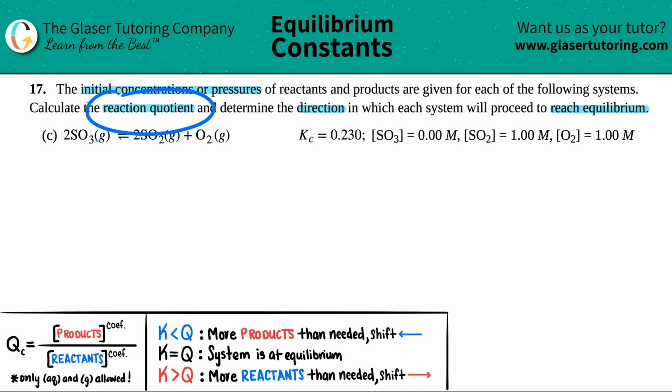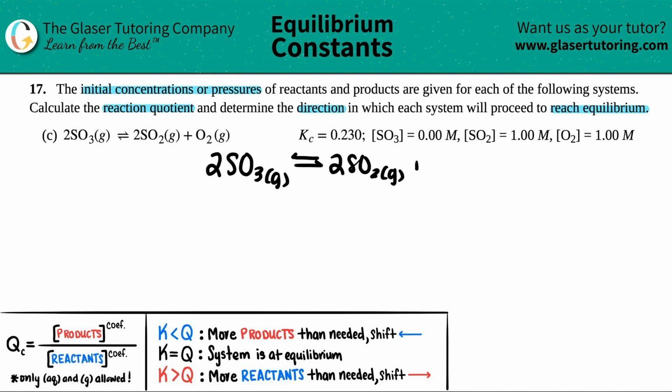We've done tons of problems thus far in the chapter, figuring out how to actually get a QC formula. And I say C here because the Q's always got to match with what the K's give it. So if they give you a KC, you're just solving for a QC. So the first thing I'm going to do is rewrite this equation. 2SO3, that's a gas, comes to equilibrium. I see that double arrow. 2SO2 gas plus O2.